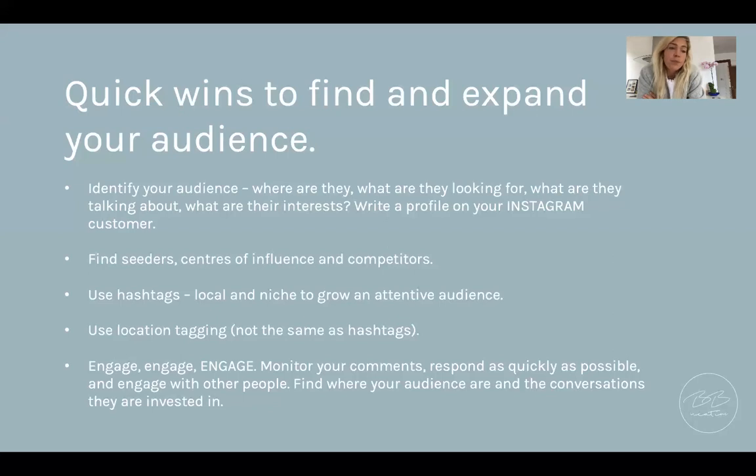So for example, something like hashtag Folkestone might help you find someone in the local Folkestone area. Hashtag Urban Jungle might help you find inspirations for plants that you can use within your home, or you could just go with hashtag plant. Now, hashtag plant is obviously quite a widely used hashtag. You're not going to show up there. So I recommend using local and niche hashtags to grow an attentive audience.